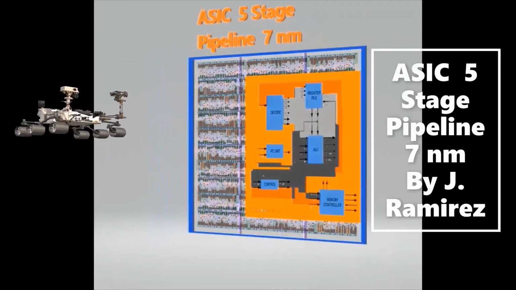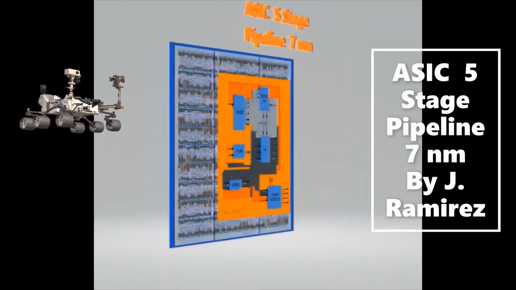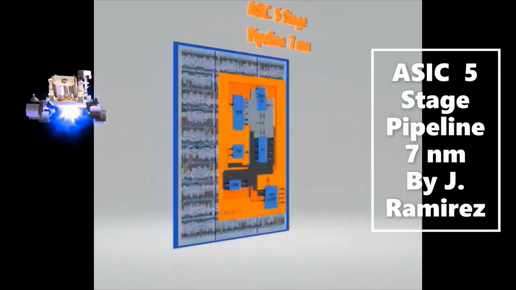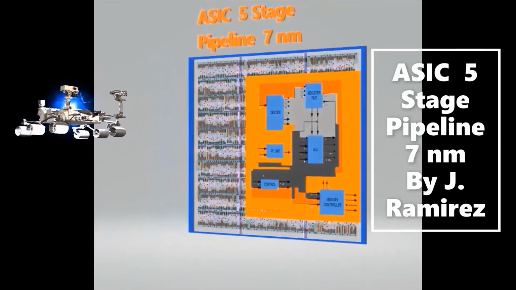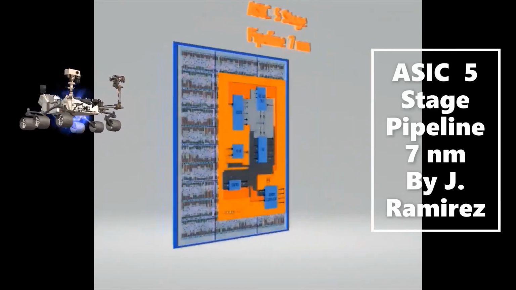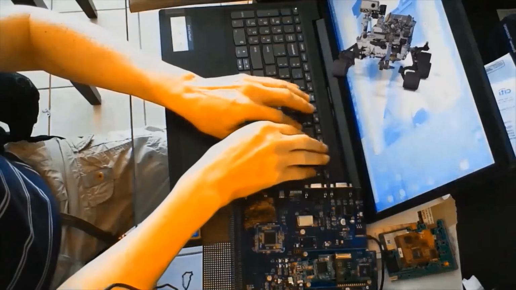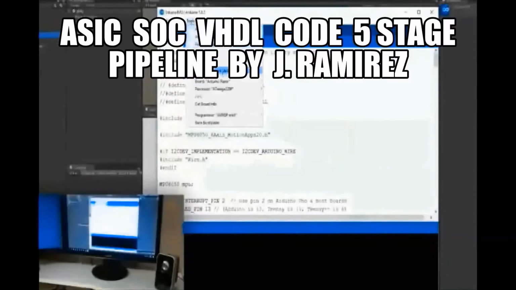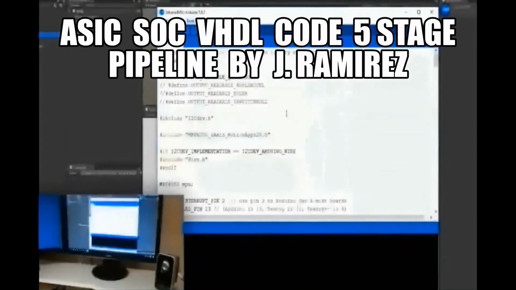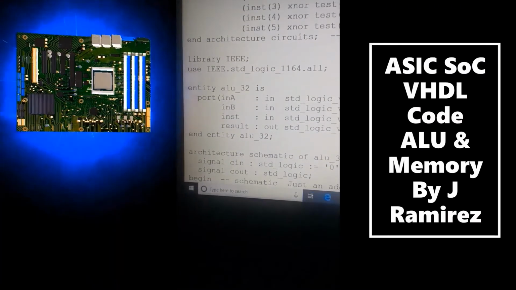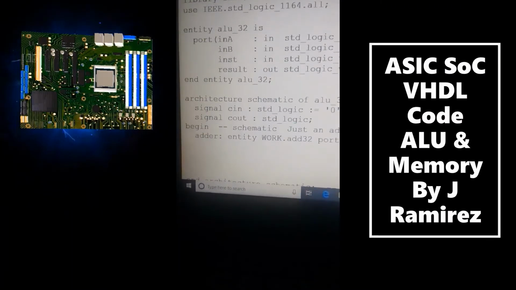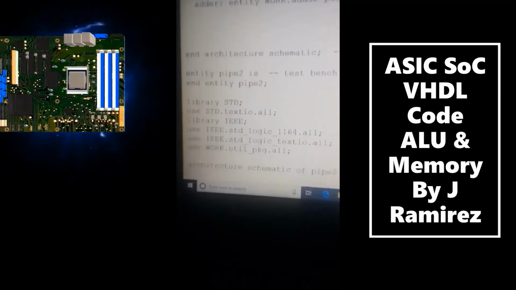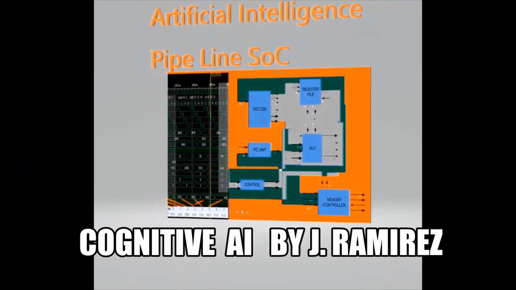The objective is to show the artificial intelligence system on chip VHDL implementation of the 5-stage pipeline architecture. The processor system on chip unit is divided into three segments: the pipeline data path segment, the pipeline control segment, and the hazard segment, which solves all the problems of data hazards and control hazards.